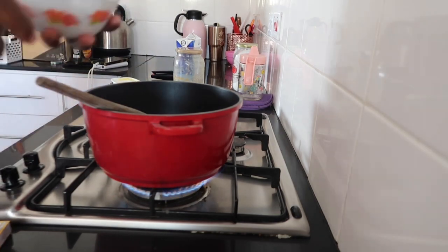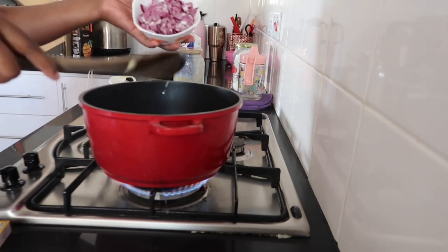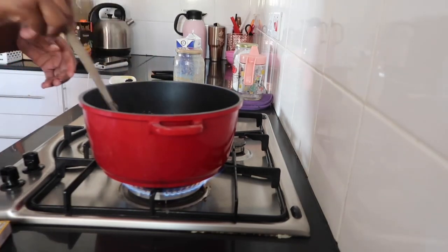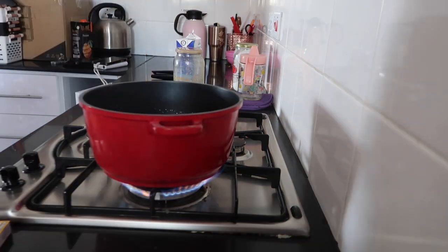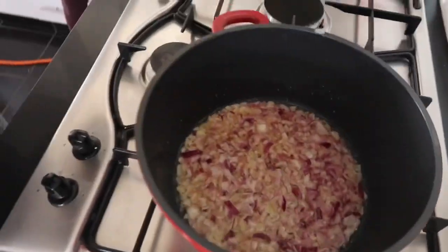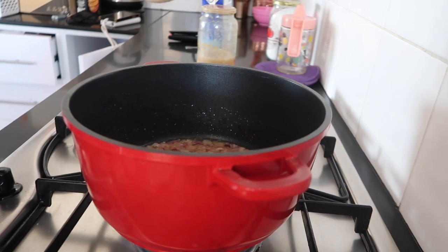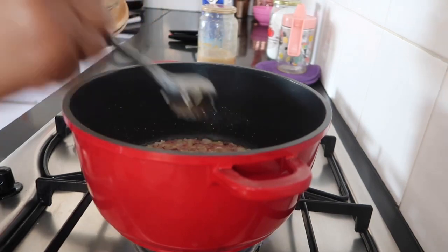After the oil has heated up, you need to add your onions and then stir. Also make sure the onion does not burn at any given time. After some time, this is how your onion should start looking like. Then you're going to add your garlic. Add the garlic and then keep on stirring until you can smell the garlic.